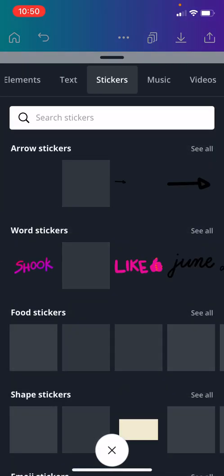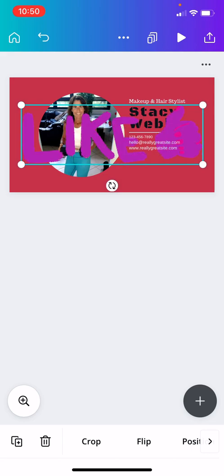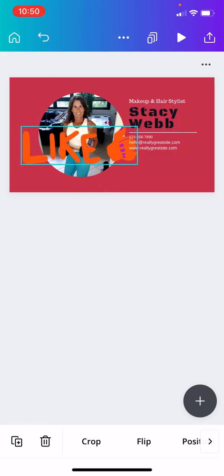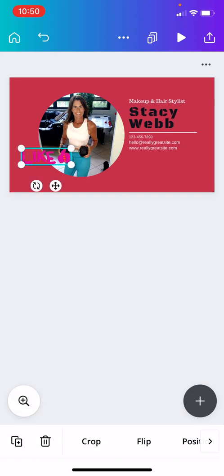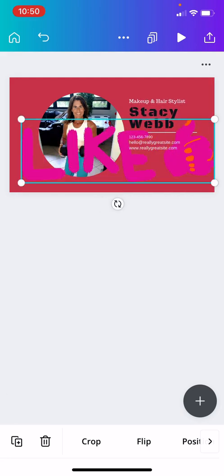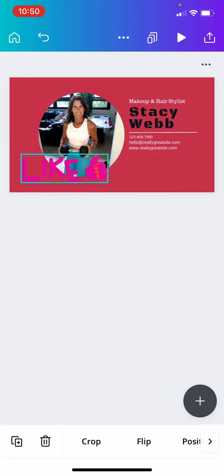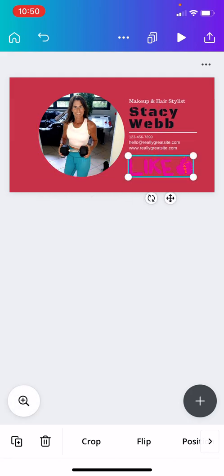All right, so if I want to add a sticker, there are all sorts of fun stickers. Now to resize it, I'm going to grab the corner. I would suggest that you always resize by grabbing the corner. Otherwise, you could distort the image. Like for example, the kids at school always like to grab something. This, I guess it's not going to let you. This is why it's graphic design for dummies. It keeps you from doing stupid stuff like making something really tall and skinny.